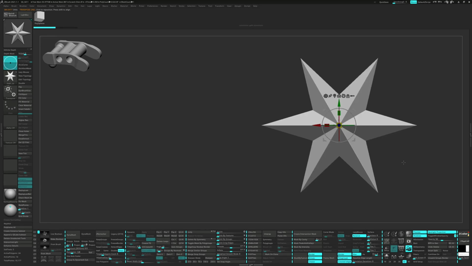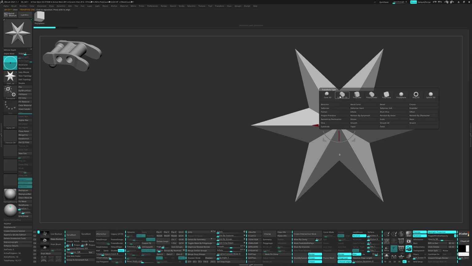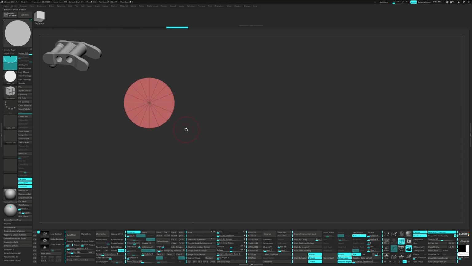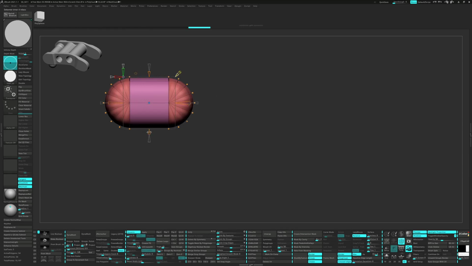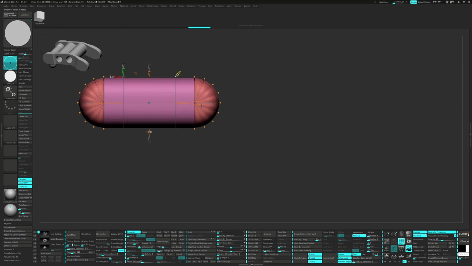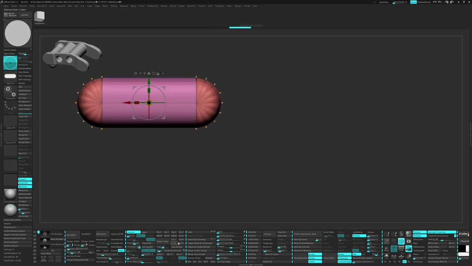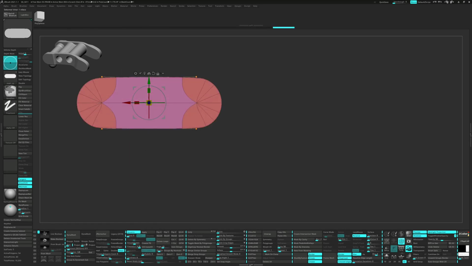Starting with the star, let's bring up the gizmo and select the cylinder 3D. Remove the edge loop and press QC50. Bring up the gizmo and select the extender. Press accept from the gear on the gizmo when finished and click QC50 again.